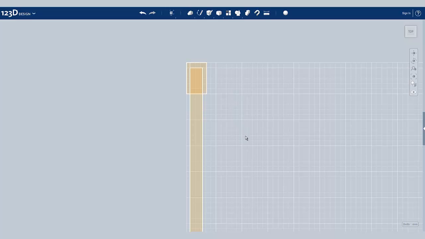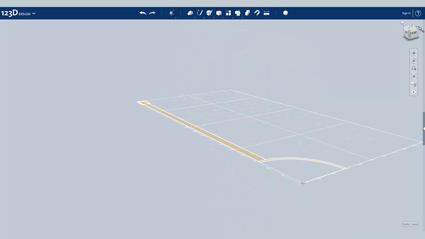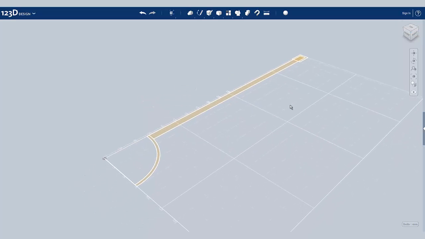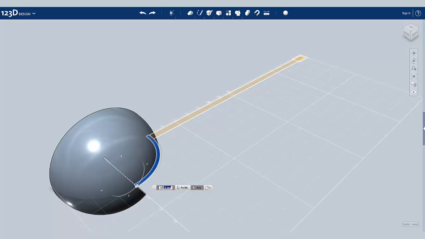Now it's time to make our 2D sketch into a 3D solid using the revolve tool. Let's reposition our view so we can see what we are doing first. The revolve tool is located underneath the construct tab. When selected, two different selectors appear, the profile and the axis. The revolve tool works by rotating the profile you select about the axis. So with the profile selector, we will click on our boss. Now we need to select our axis. We click on the axis selector and click on our line. Now when we click and drag this little circle around, we can create a three-dimensional solid. We can also just type in 360 degrees and push enter to create the solid. Now this is important. Make sure to push escape to deselect your profile.